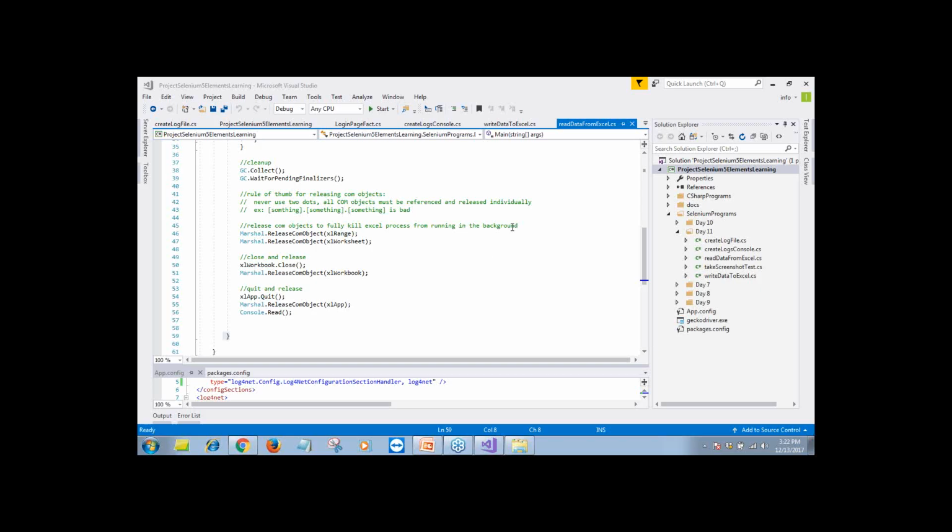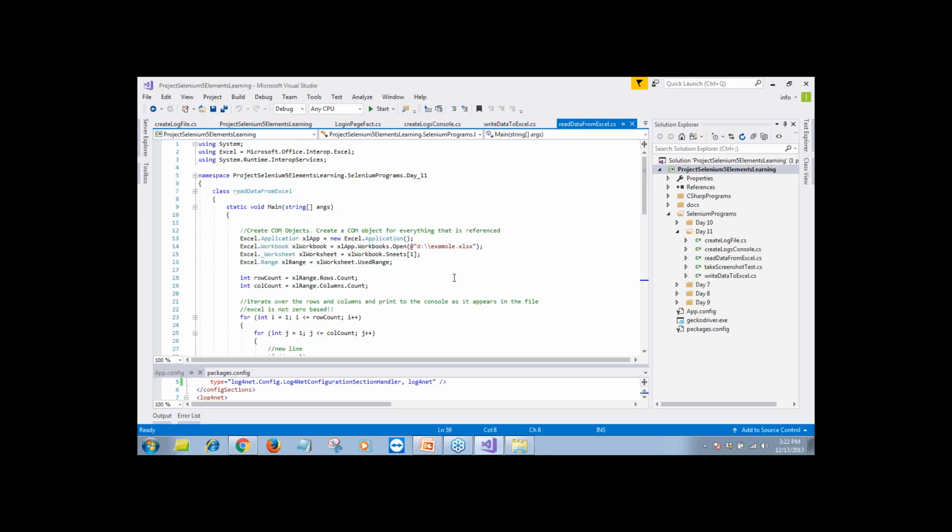So go ahead, copy this. Instead of saying example in here, you have to write the name of the file which you have created. So write example, right? I have this file actually, so I'm reading it. So when you do it, ensure that for the file which you have written, you give the path to that file.